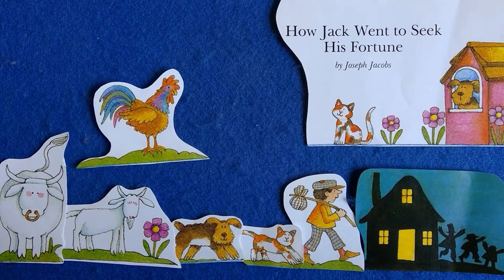Before long, he came back in a great fright and told them his story: 'I went back to the house and tried to sit down in the rocking chair, and there was an old woman knitting, and she stuck her knitting needles into me.' — That was the cat, you know. 'I went to the table to look for the money, and there was a shoemaker under the table, and he hammered his nails into me.' — That was the dog, you know. 'I started to go upstairs, and there was a man up there threshing, and he knocked me down with his flail.' — That was the goat, you know. 'I started to go down to the cellar, and there was a man down there chopping wood, and he knocked me back upstairs with his axe.' — That was the bull, you know. 'But I wouldn't have minded all that if it hadn't been for that little fellow on top of the house who kept hollering, chuck him up to me, chuck him up to me.' And of course, that was the cock-a-doodle-doo.